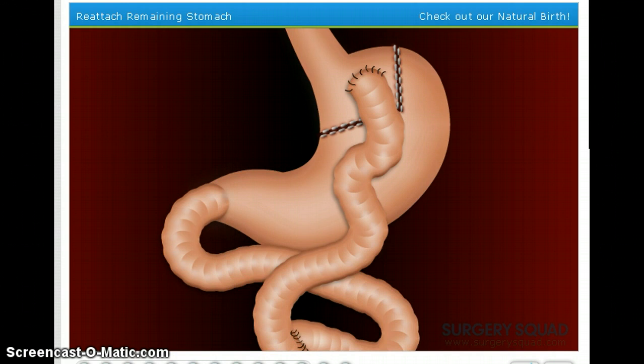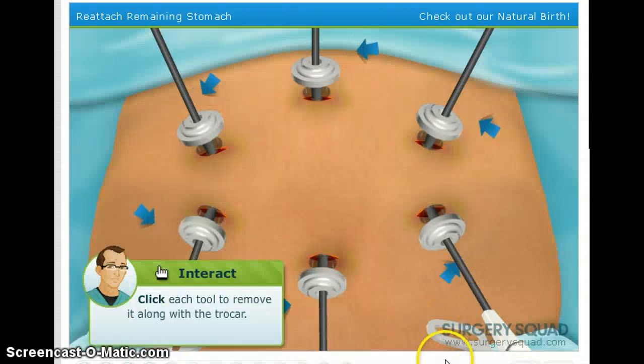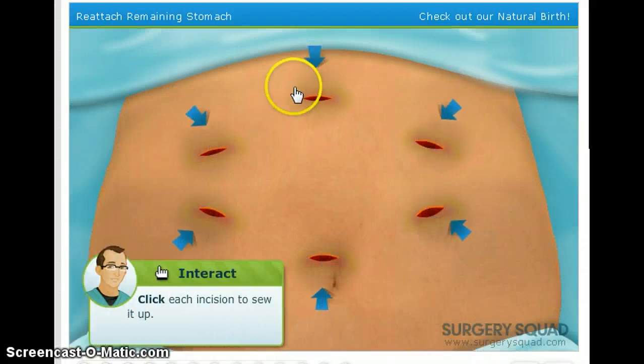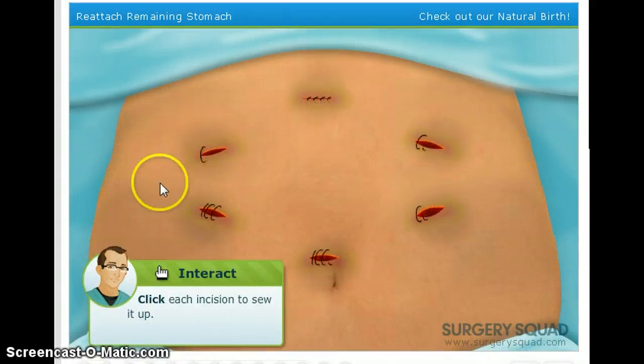The new smaller stomach pouch was created. Everything has been reattached, and we checked for any leaks in the sutures. This new configuration allows our patient to feel full sooner when eating, but also lets the fluids from their original stomach aid in the digestive process. I'll need you to remove each of the laparoscopic instruments and trocars. Now we need to suture each of the incisions. Nice work. I bet that won't even leave a scar.